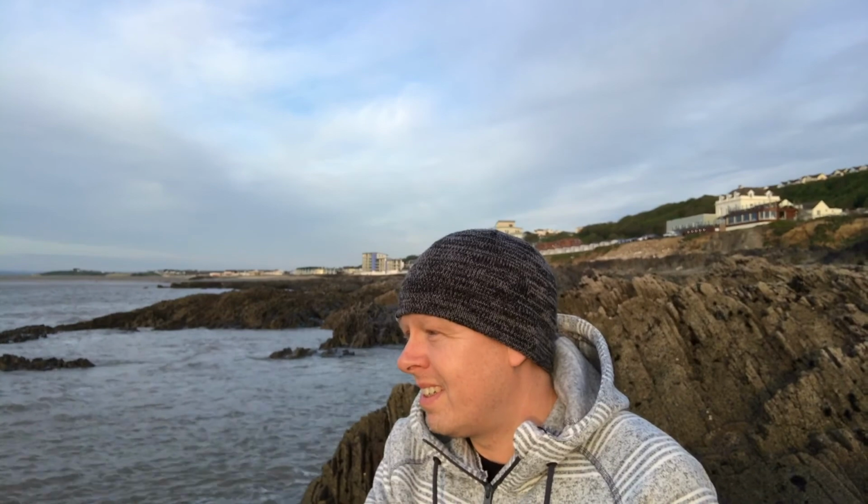Even if you don't get a great photo tonight, just sitting here and enjoying the view, taking this all in, is worth it in itself. And that's half of the fun of photography. It's not just about getting the photo, the killer shot, so to speak. It's about the whole experience of going out, dragging your sorry ass out of bed, getting up early, staying out late, getting out there in the fresh air. Go for nice longer walks, taking in the scenery, and if you get a photo at the end of the day as well, well then that's an added bonus. So, but yeah, I could just sit here for hours. Absolutely lovely.